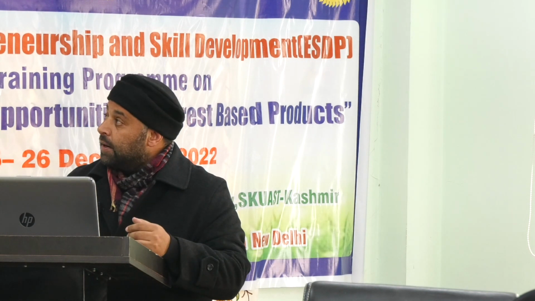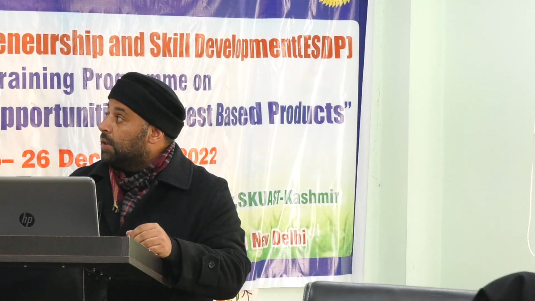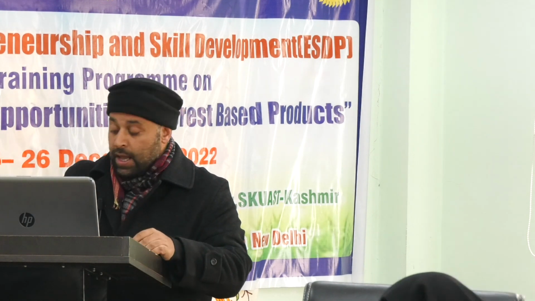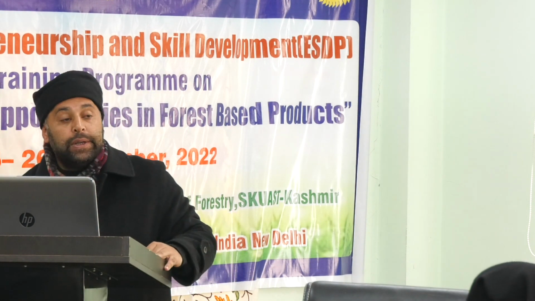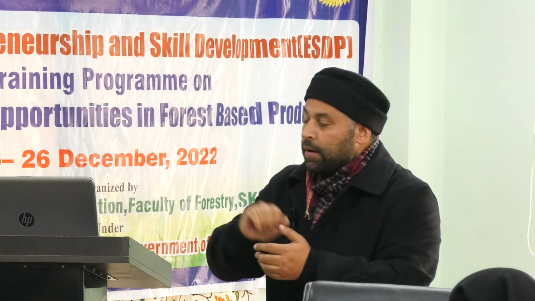In the first layer, you can see there is only one neuron in the hidden layer. In the second, there are two. Likewise, in the third, there are three, and up to 9 I have used. For that, we have a proper methodology available, which is written here: I is equal to the square root of J plus M plus R. What is I? I is the number of neurons in the hidden layer.